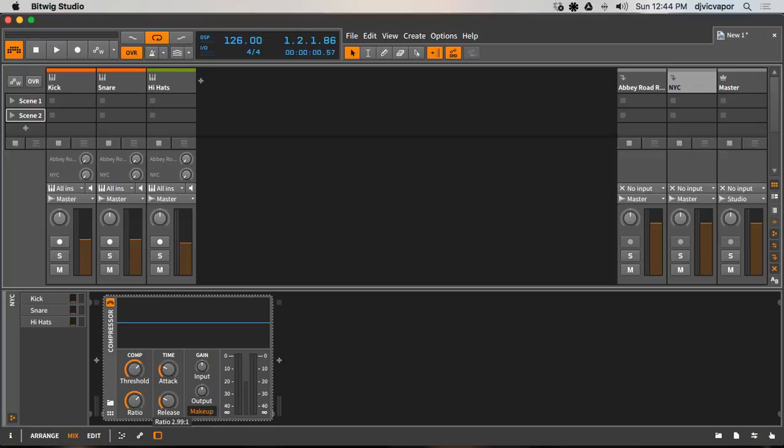Ratio I'm going to push up to about 3:1. Right in there somewhere should be fine. The release, this is important, we want to have this pretty far open. I'm going to go up to about 500. The attack time, we're going to open up quite a bit as well, not quite as far, maybe around 5 milliseconds there. Compression, we'll probably dial that in to taste in a minute, but a starting point would probably be around 30 or so.